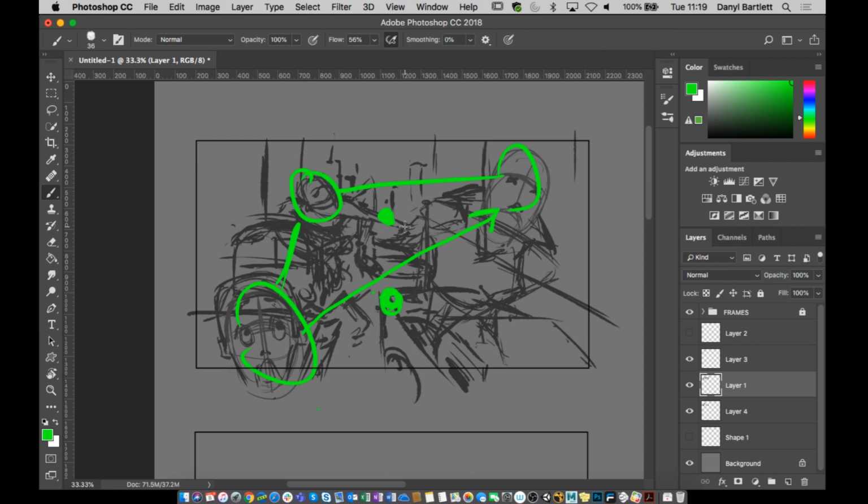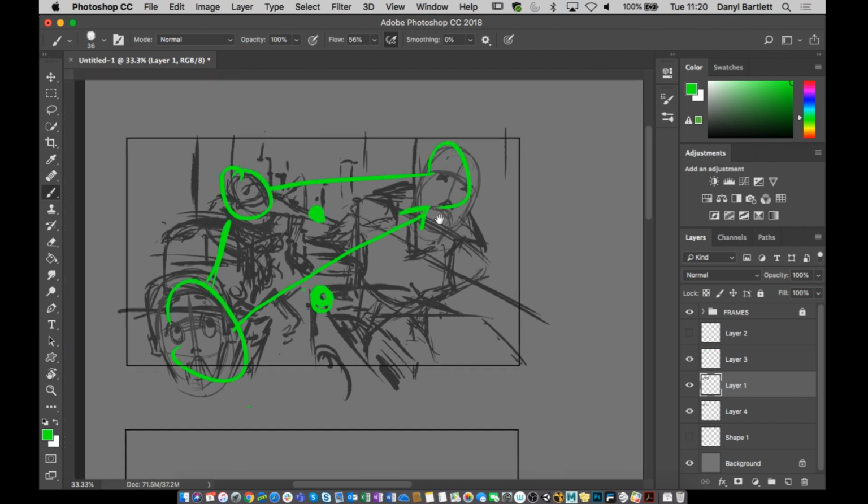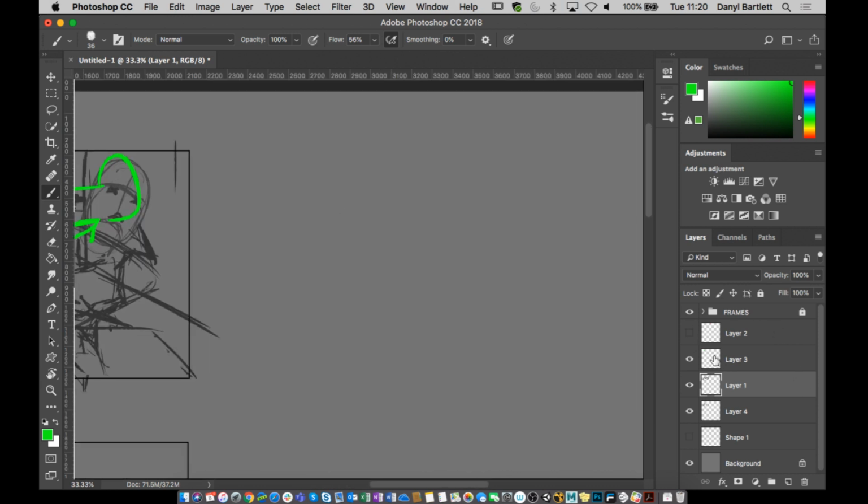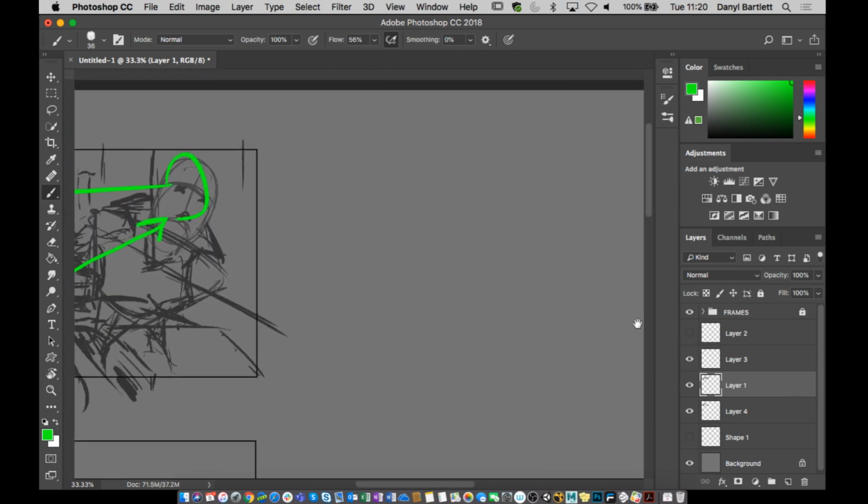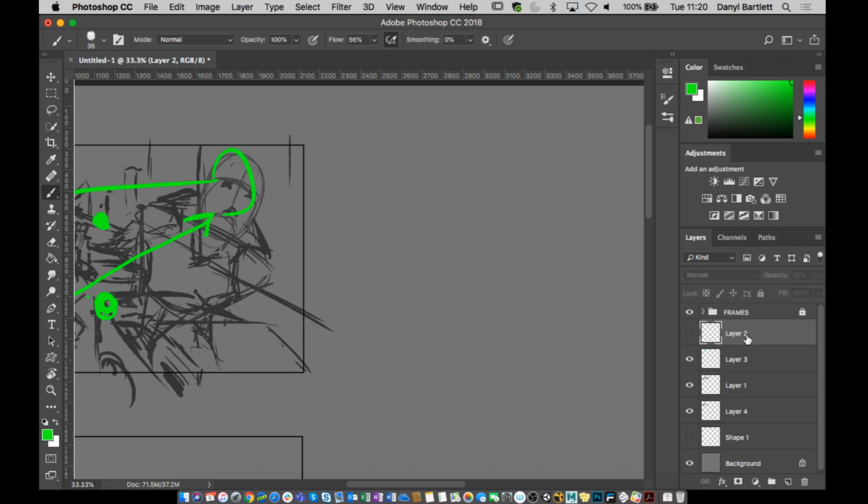So the next step, it's 20 past now, the next step is where it gets kind of hard. Because what you now need to do is think about things as a physical space. And this is difficult. I'm not going to tell you it's easy, because it's not easy. What you need to do, I'm going to create another layer. I'm going to do it right up here. I'm going to call it floor plan.